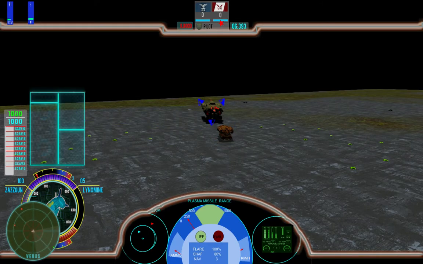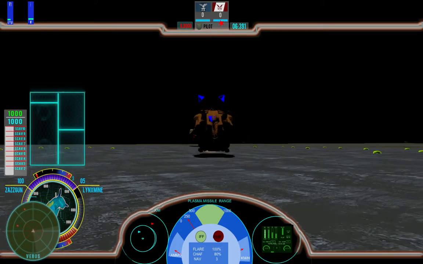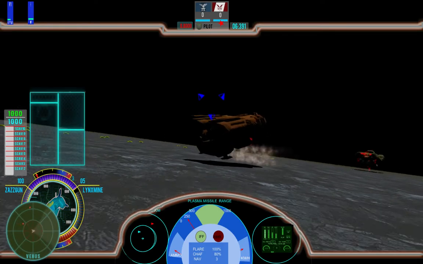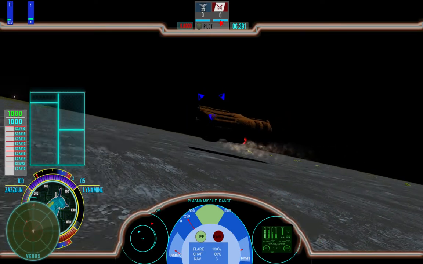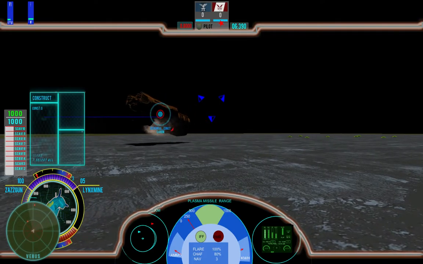Alright, so F4. So let's go ahead and select that thing and have it follow. Understood. It's gonna drive over here. Still working on getting the physics straightened out. You can see it's driving around. It looked like it deployed, so that's a good thing.